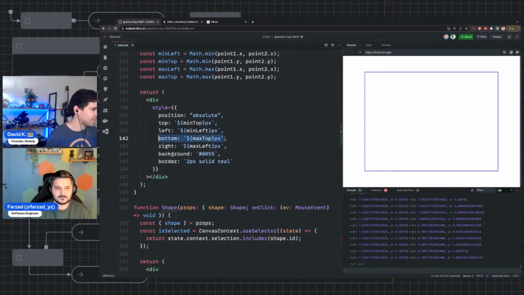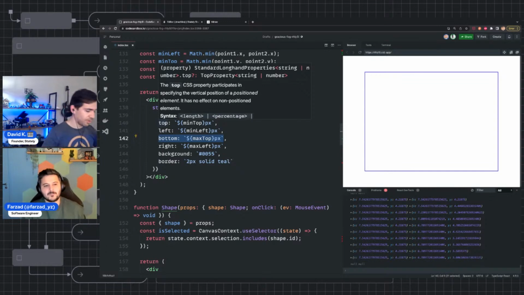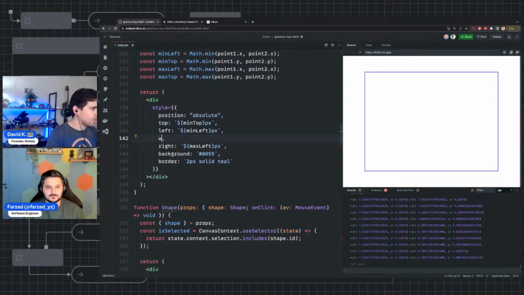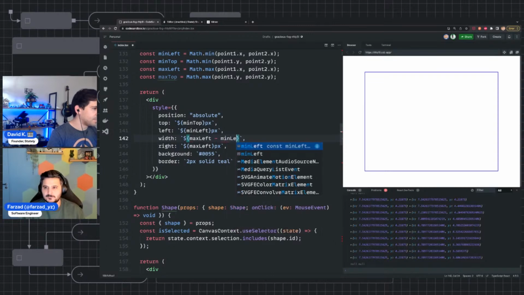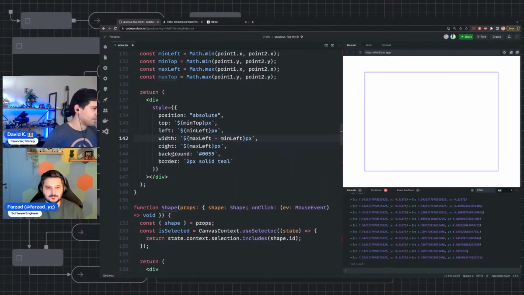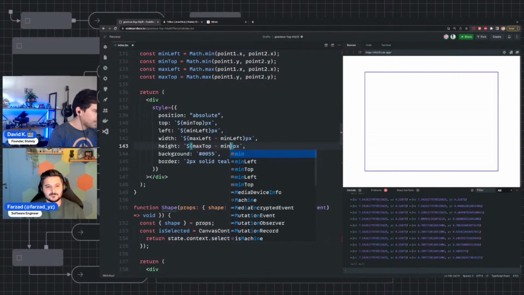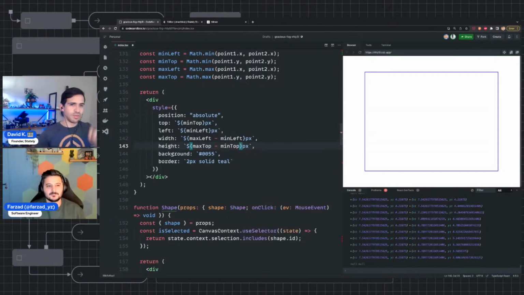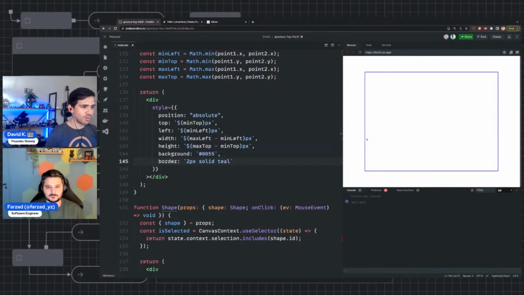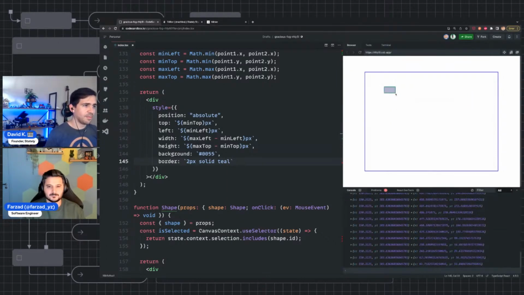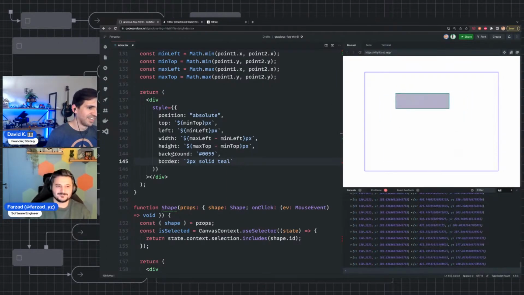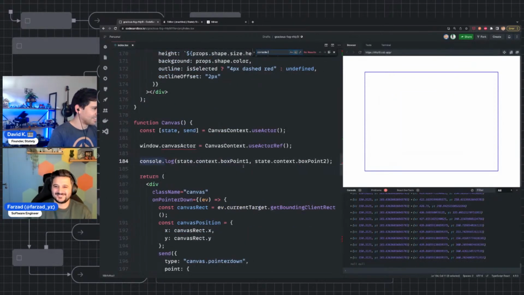This is what I should be doing instead. The top left is correct, but instead of bottom and right, you want to set the width and the height. So the width is going to be max left minus min left. So anyway, this was a very, very silly mistake, and I apologize for that. And the height is going to be max top minus min top. So basically the difference between those 2 points. And so now everything's going to work. I say before actually trying it out, but it does work. Thank goodness. Okay, console.log.